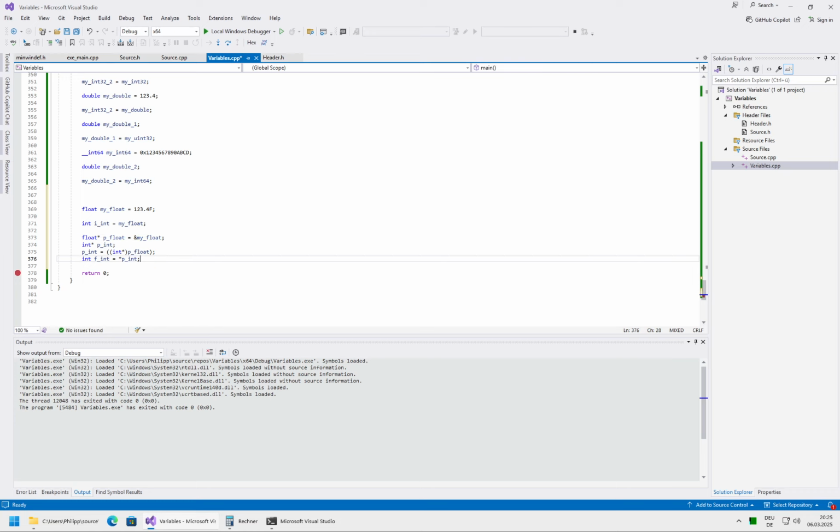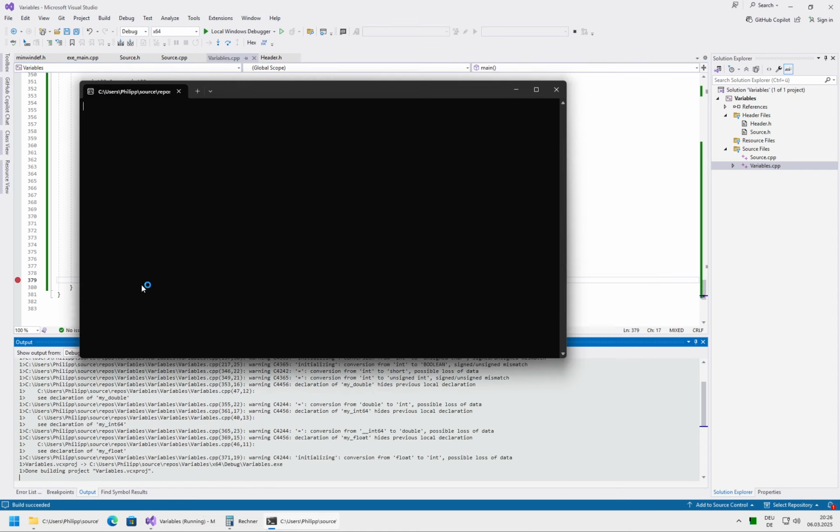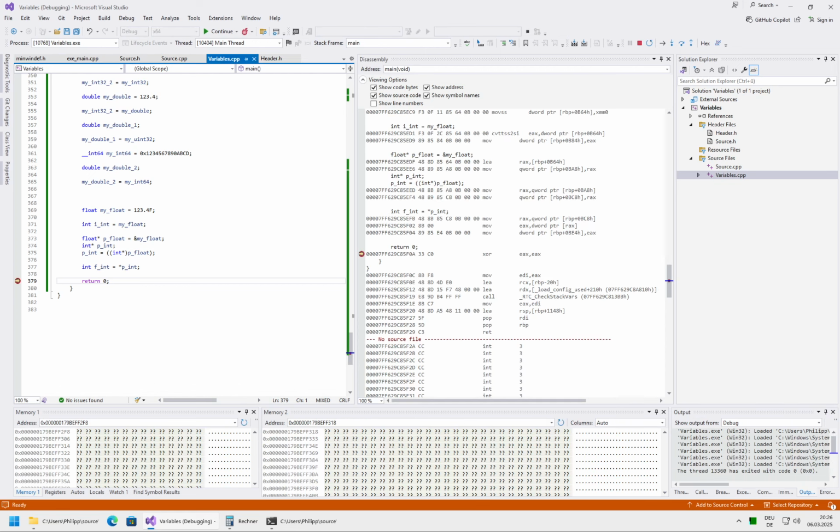And then the hacky way of converting things would be like this. Here we effectively just copy the memory of the float into the memory of the int, without actually converting the representation of how the bits represent the different numbers. You can run it, and as you see, this of course gives us the right value, while this just gives us something.